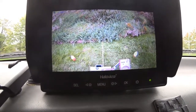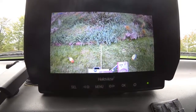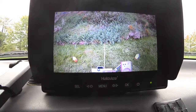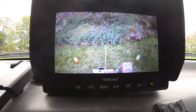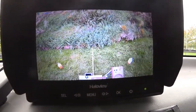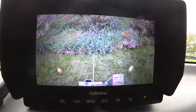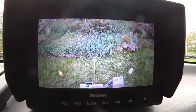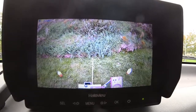And it helps out knowing all this stuff. Again, when you're traveling and you get in some really heavy traffic and you've got to go around obstacles and even backing, this will let you know how big your RV really is and what you need to be paying attention to. I'm really happy with this system. And again, the quality is much better than I expected. I know that we jumped up from 480 to a 720 picture, but I just didn't realize how much clearer it was going to be.